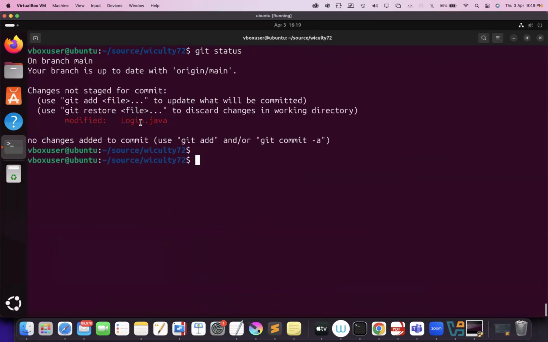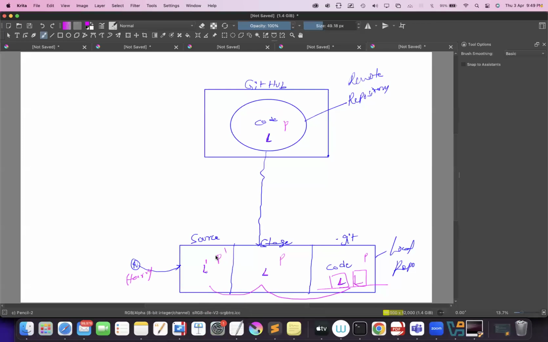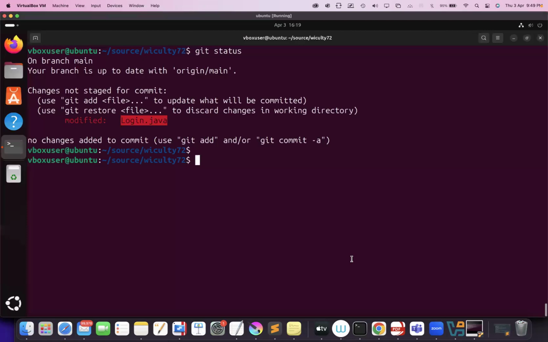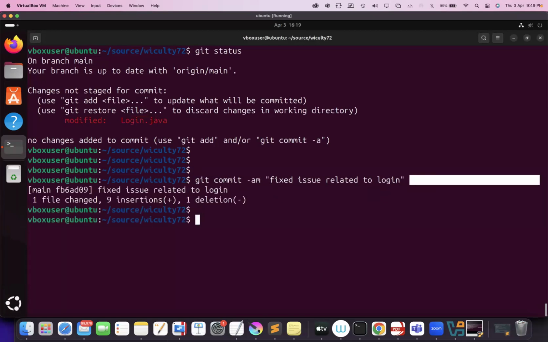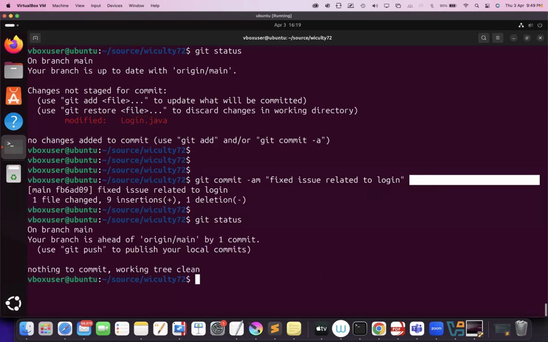Okay, so git status. I have the file modified in the source area, that is Login.java. Now I want to directly commit it. How do you commit? If you want to directly commit it, use -a and then don't mention the file name. Done. Git status. Okay. Very simple. If you want to skip the staging, use -a. Don't mention any file names because you have to commit everything. That's a rule. First thing.